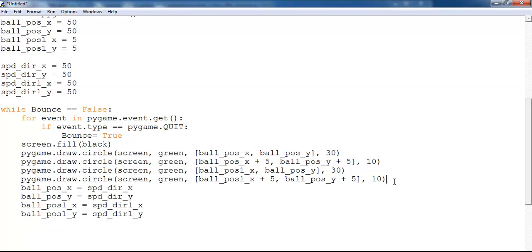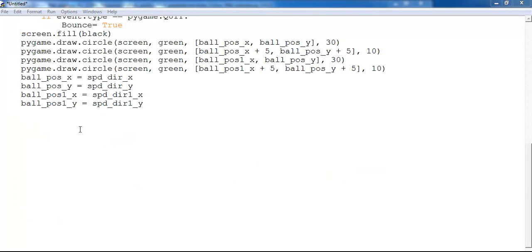Okay, now the next thing is just to make the ball bounce. So using an if statement, if that's this variable right here, the very first one, paste that there.